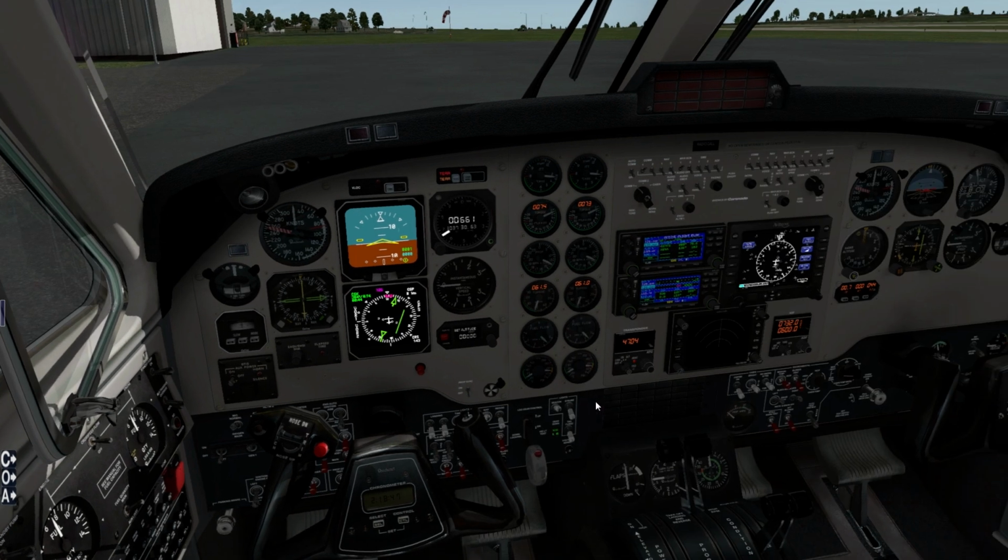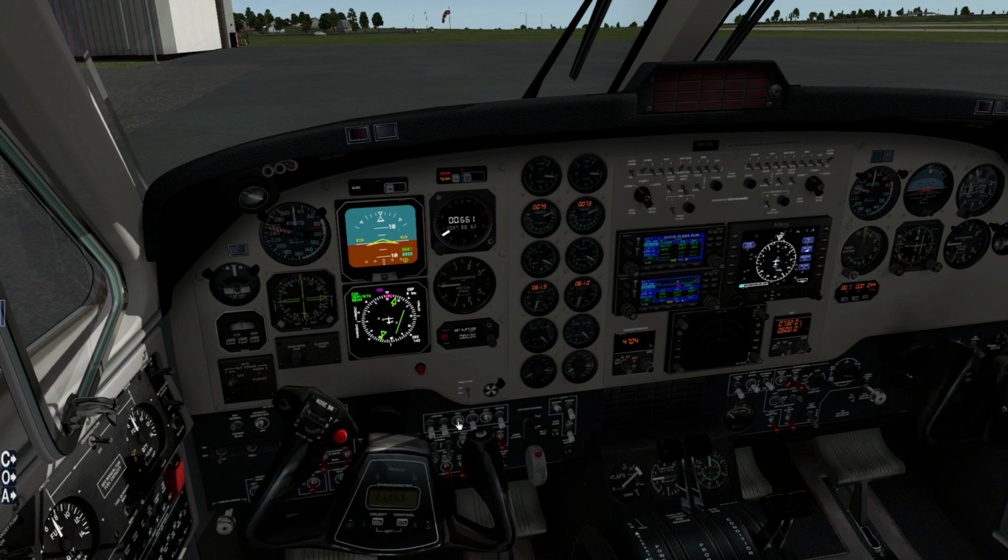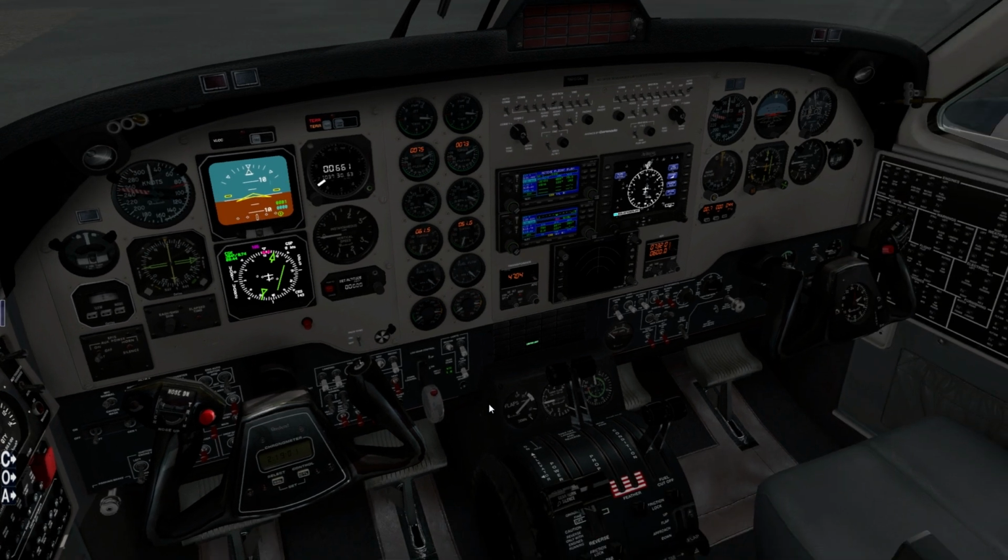Let's set our flaps for approach. Set our trim, looks beautiful. Very nice. Let's go ahead and flip on the taxi light. And while we're sitting here, we'll test each one of these reversers, make sure they're working right. Let's flip this toggle reverse. Okay, yep. Reverse is working fine.